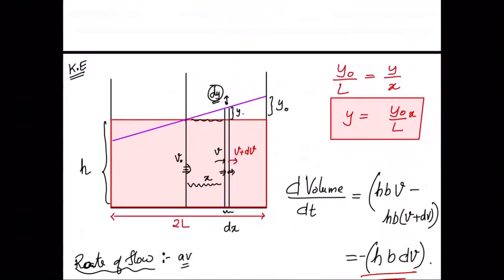Now for different elements, this y is different, so I'll keep my y in terms of y naught, which is the height of the last layer. At an instant, this height is y naught for the last layer, whatever layer I consider. So instead of dy by dt, what can I take dy by dt as? dy by dt will be dy naught by dt upon L into x. For any layer here, dy by dt will be equal to x, for that particular layer x is constant, upon L into dy naught by dt.